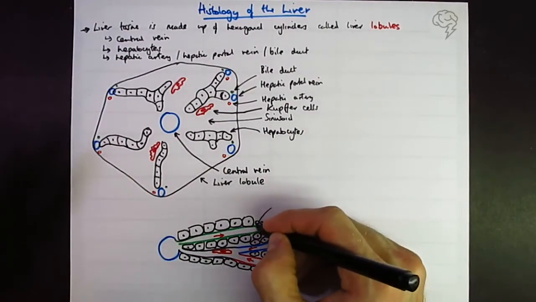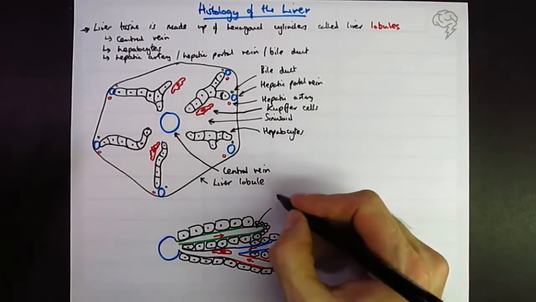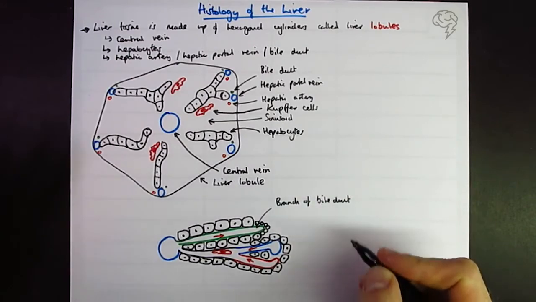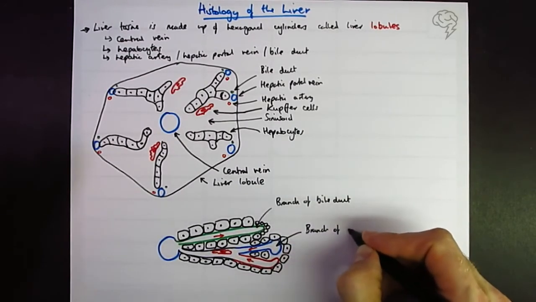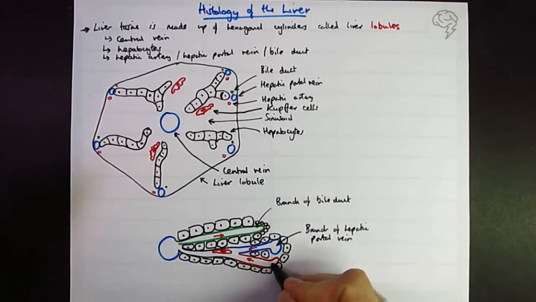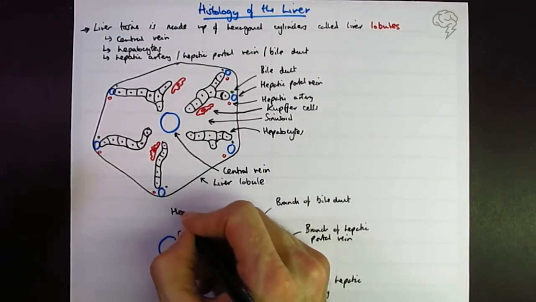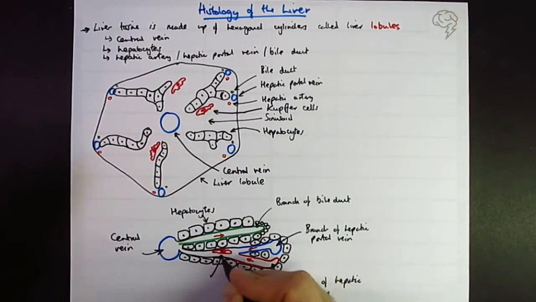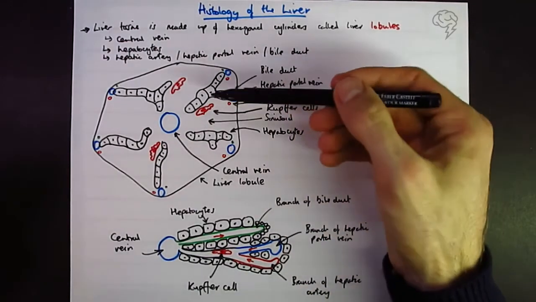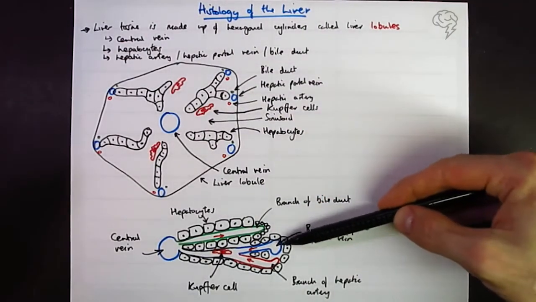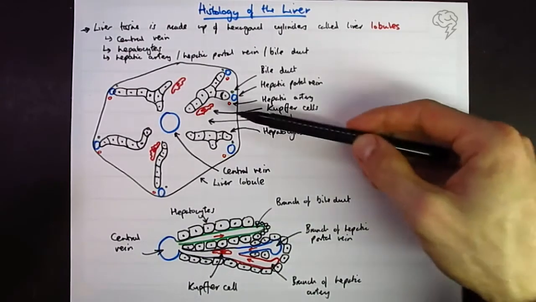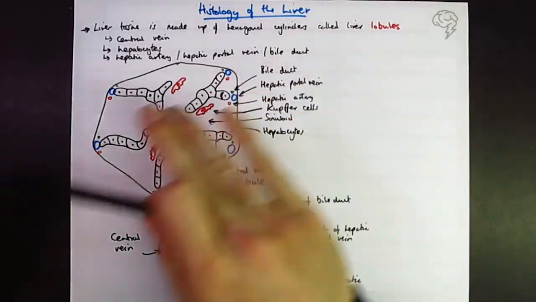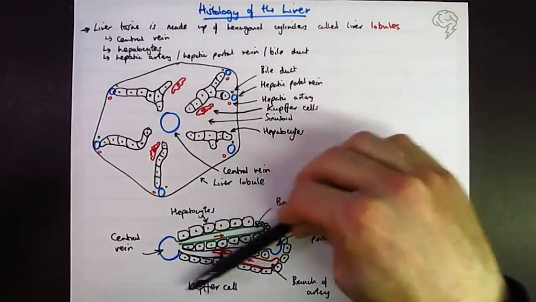Let's label this up. We have the bile duct - in fact, a branch of the bile duct, a branch of the hepatic portal vein, and a branch of the hepatic artery. We've got hepatocytes, the central vein, and Kupffer cells. These are basically two very different styles of drawing of the same thing. We've got the central vein and the hepatic artery and the branch of the bile duct all flowing in here. This is kind of what you see in a horizontal cross section if you zoom in a bit more.